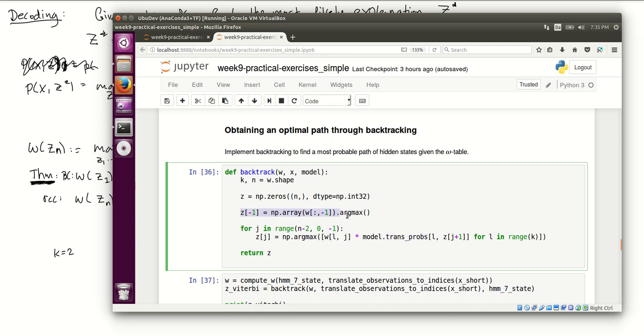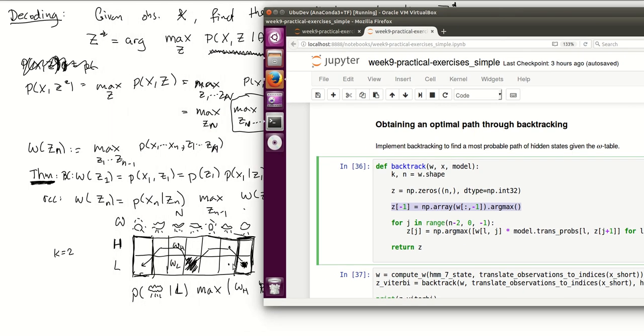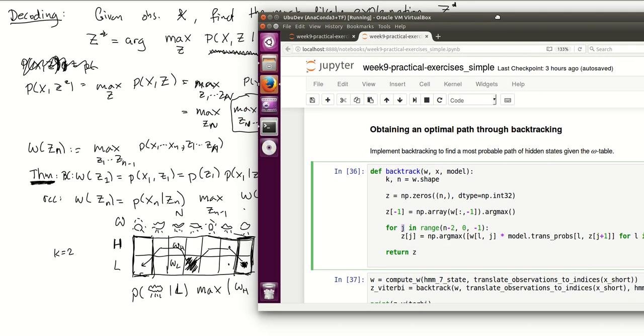This line will find the argument that maximizes the last entry. So this will be the last entry, and then we'll loop for j from n-1 all the way down the table, and we'll ask, what was the value of the previous cell, and what is the probability of transitioning from that cell to where I am?